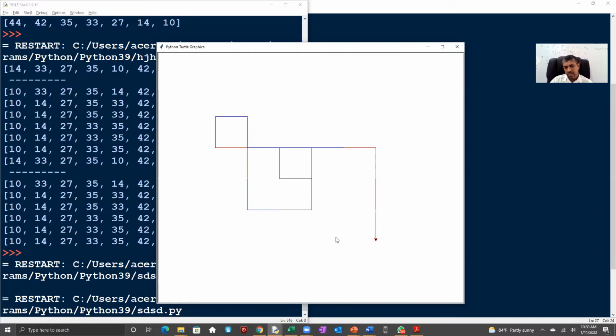Other thing is that if you press the right mouse button, then there will be a stamp. You know what is a stamp? Seal එකක් වගේ එකක් හැදෙනවා. Okay, that is the main idea behind this program.